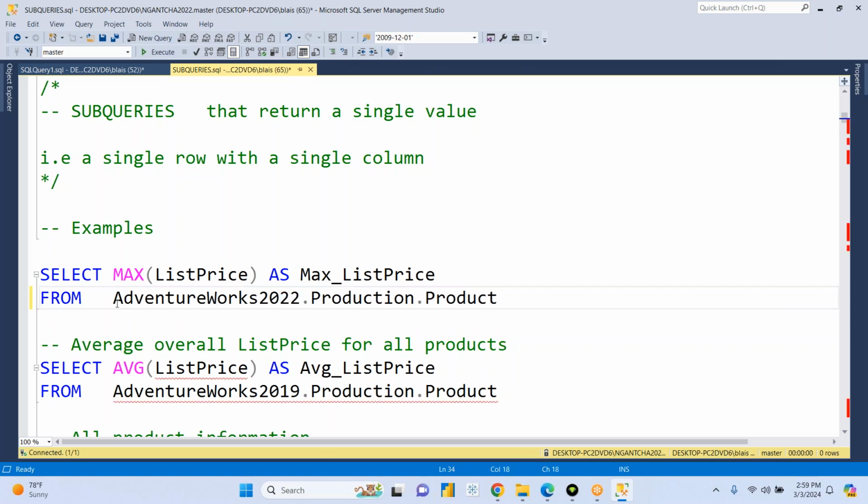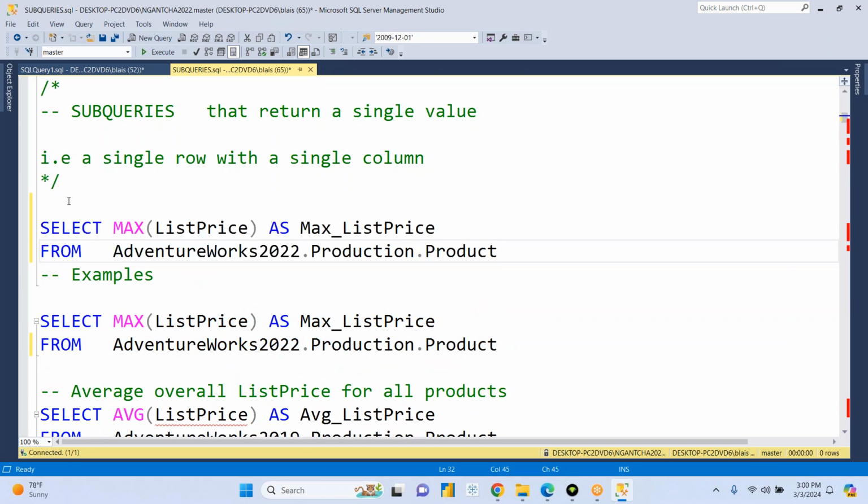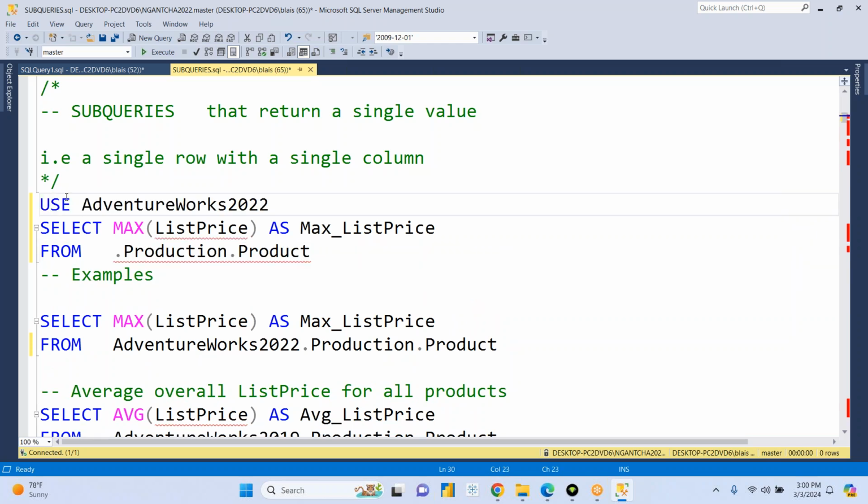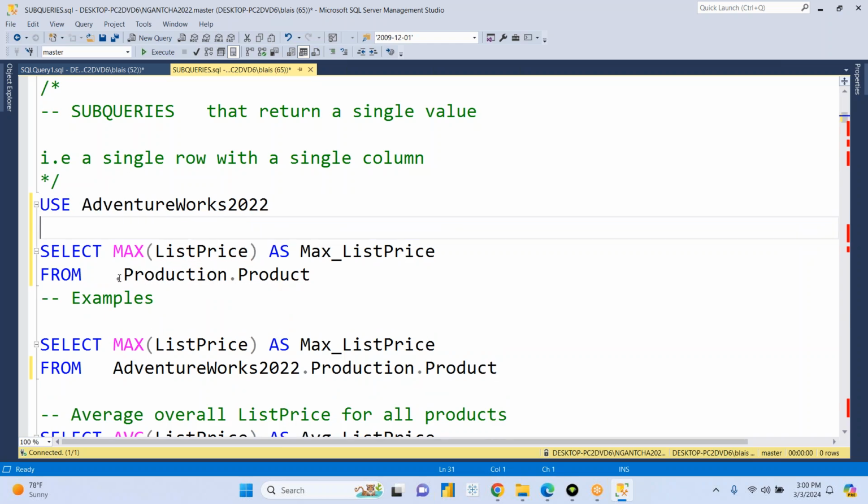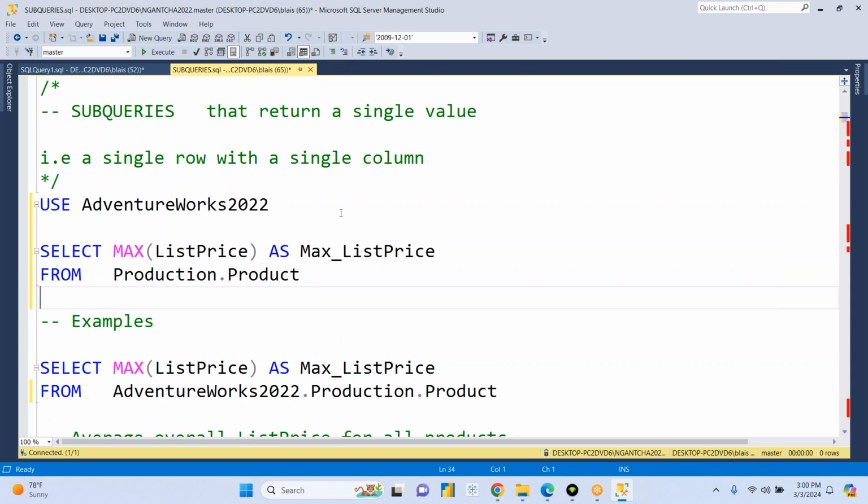So this is a format where I'm adding the database name, put the period, put the schema name, put the period, and put the table name. Alternatively, you can do the traditional approach we are used to, where we begin by disclosing the database name. So we do this, such that we don't need to put it in the from clause. Right. I just want to expose you to different scenarios.